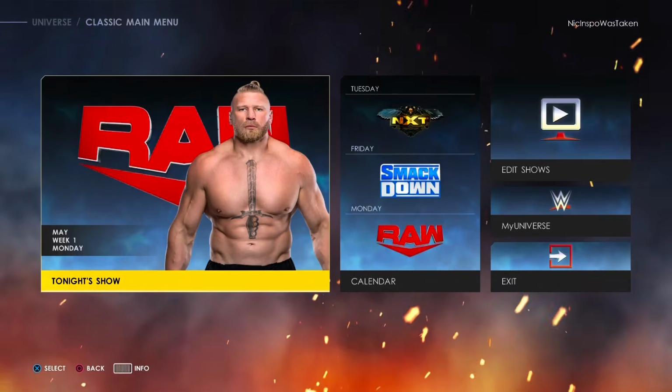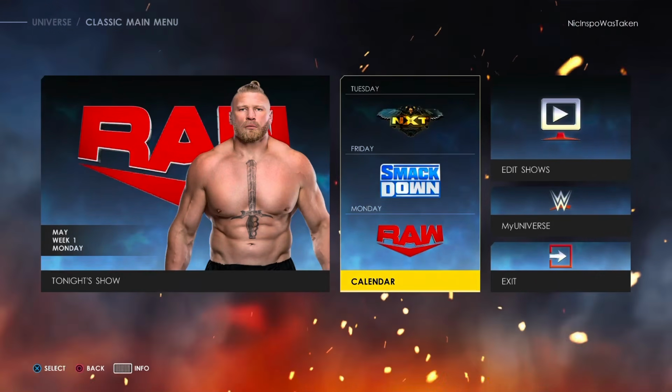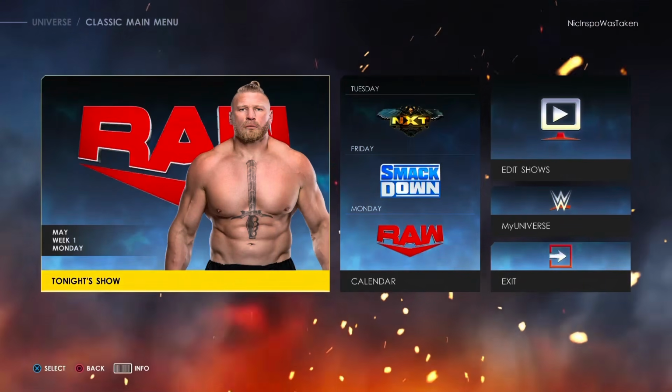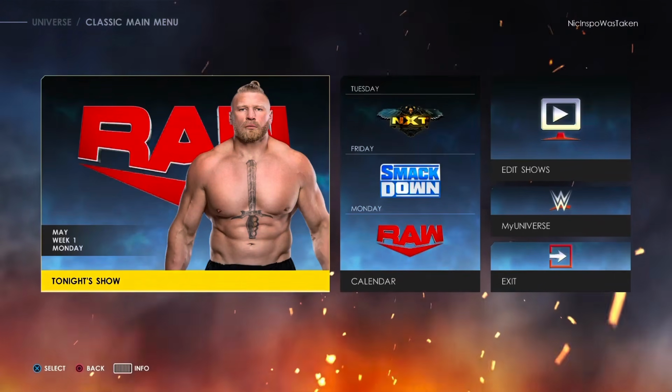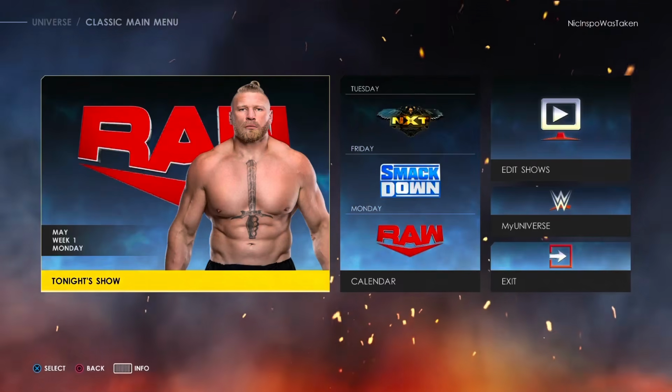The first thing to do is determine the type of universe mode you want to make. You could make a current era universe mode where your champion is Brock Lesnar. You can throw in occasional legends in there too, like Goldberg and other part-timers as well. Or you can continue from where WWE left off in their storylines.